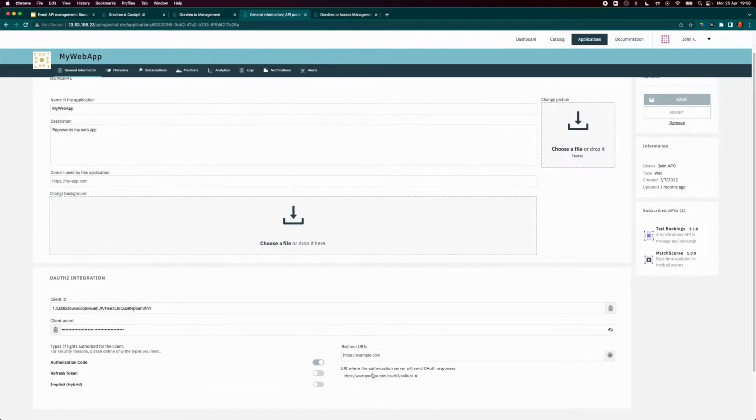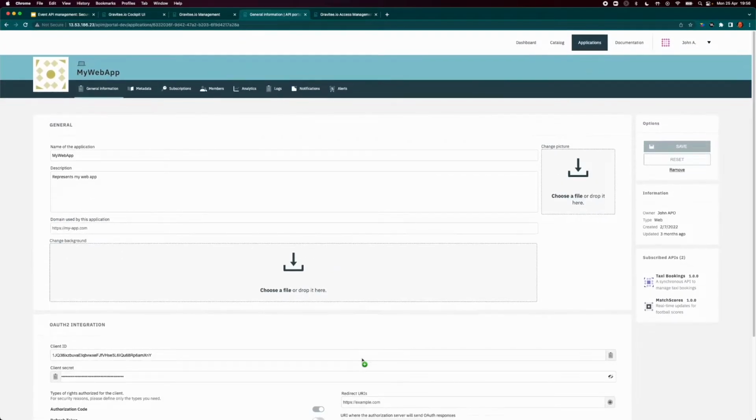I actually have hard-coded in a Postman callback URL here because that's effectively what we will be using for this demonstration. So really the next step here is to try this out. Again, what I want to do is try two different things. I want to see how I can, as someone using a REST protocol, send messages to Solace with transformations applied to those messages. And secondly, I'm also going to connect a WebSocket connection, again, securely over OAuth 2, to be able to stream those messages back and forth between Gravitee and Solace.